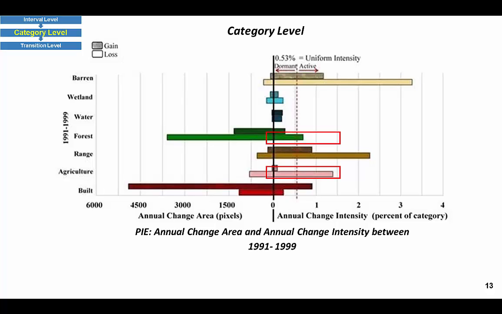We can see both forest and agriculture losses are active. And actually, agriculture is losing more intensively than forest. Forest loss is large because forest is large at the initial time, and it is losing intensively. Agriculture's loss is large in spite of its small size because agriculture is losing very intensively. We can't see these interpretations by examining only the left side of this figure. Intensity analysis gives insights to change because we can see the sizes of the change on the left side of the figure, and we can see the intensity of the changes on the right side of the figure.